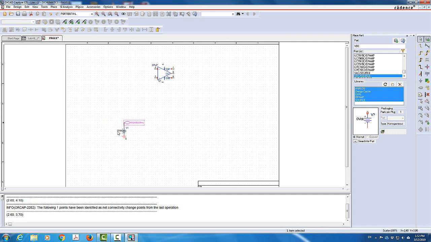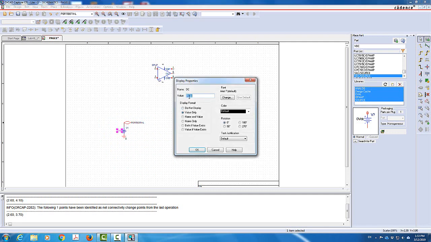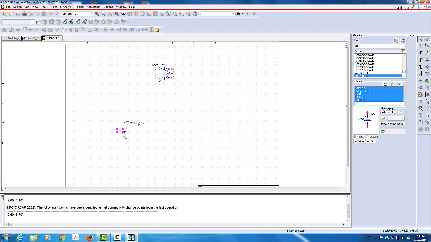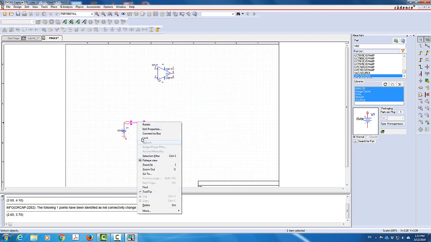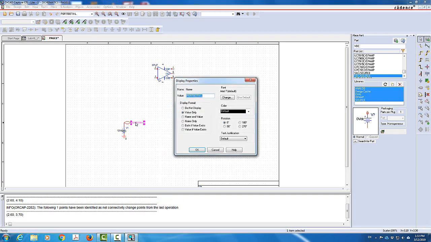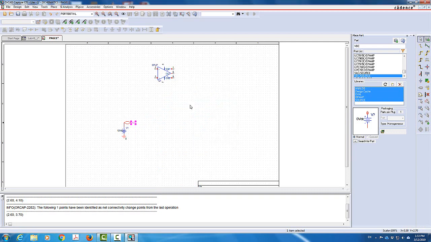And then I'm going to power this power supply with 12 volts, so I will say that it's plus 12 volts, and I'm going to give it a name. This port I will call VCC. Double click on it and I will say that it is VCC. And now I'm going to also connect this VCC to the VCC input.